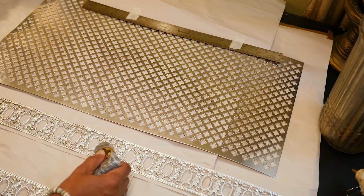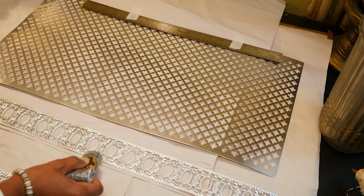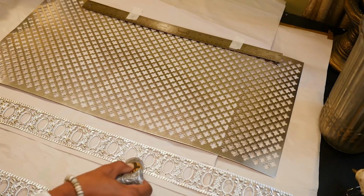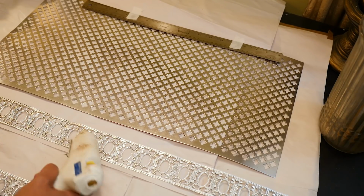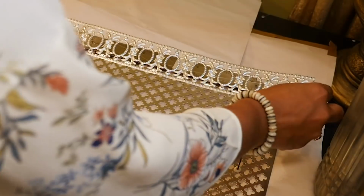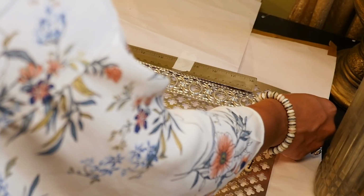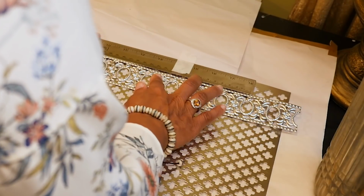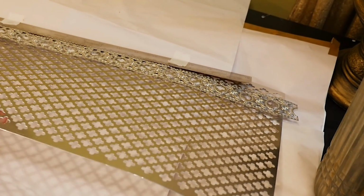So using my Gorilla Clear Grip, I'm going to put glue down the center of the center metal pieces. And I'm putting a wet glue down on every other one. On the eye pieces, I'm going to use hot glue, but I'm not putting glue at the very end pieces. And right after you put the hot glue on it, you want to quickly line that up straight and press that down. Be careful with your fingers and hold it there for a little bit until the hot glue solidifies. You'll also want to peel that up right away so that it doesn't stick to your working paper.